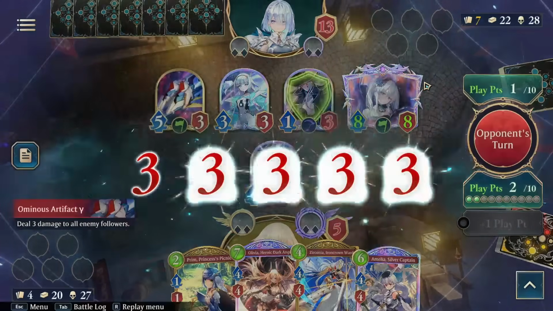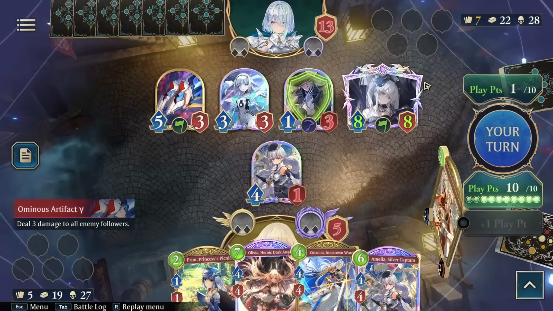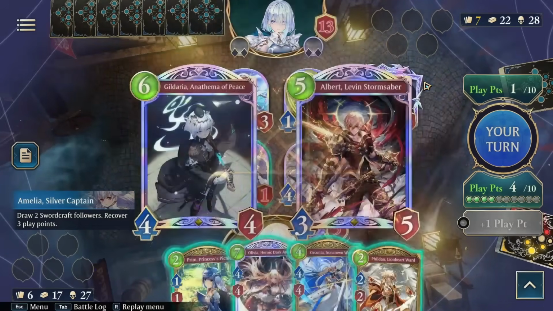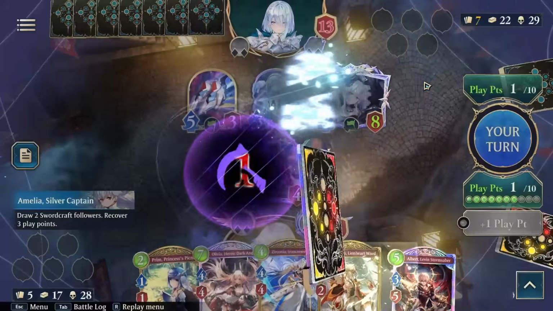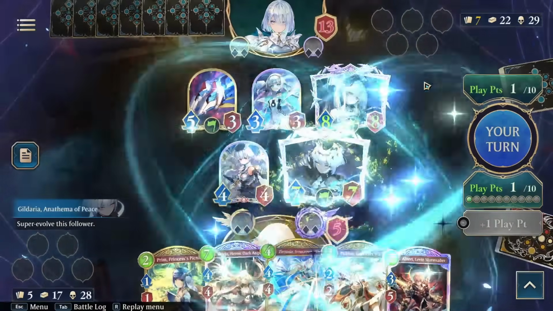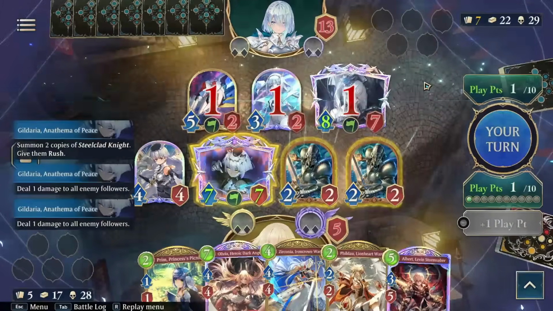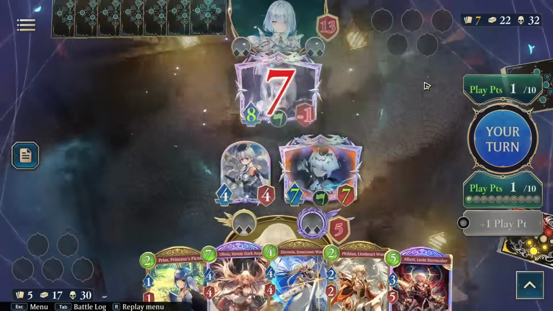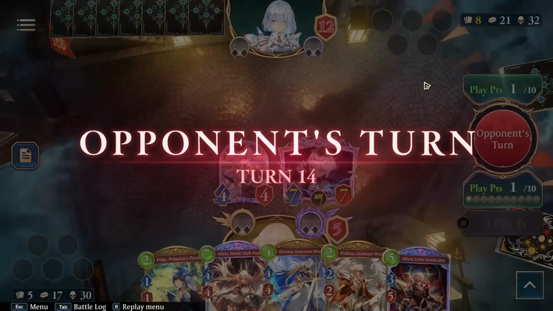My opponent will just go ahead and slam their Gamma to clear this board, but that's fine because that just buys us the turn, which is the main goal. We're still trying to find another Gildaria, and thankfully we do pick out another Gildaria here, so we can go ahead and drop the Gildaria to clear this board. We need to go ahead and pass here.